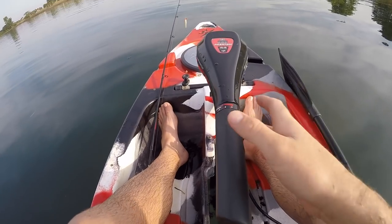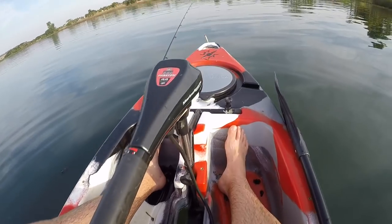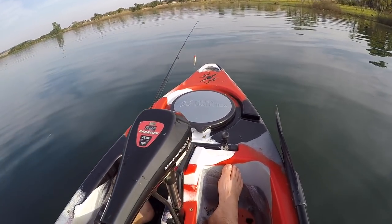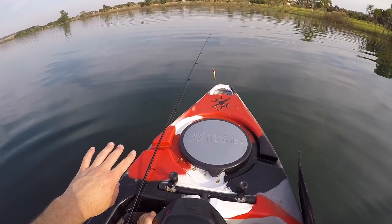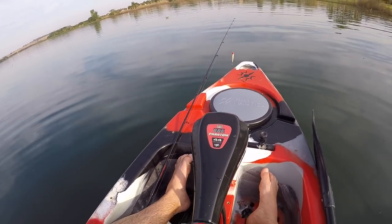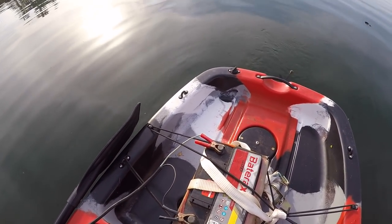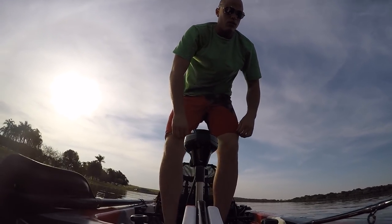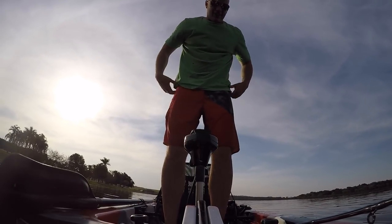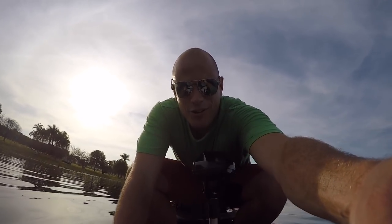It's basically Brazil's version of a Hobie kayak. Check this out. We got this little trolling motor right in the middle of the kayak here. And this reminds me of the nice Hobie or Jackson kayaks, only it's Milua Nautica. So I guess that's a Brazilian brand, or at least I've never seen this before. We got storage up front. We got this really nice adjustable seat. We got the big battery for the trolling motor, and super nice kayak. In fact, let's see if I can stand up in it. Yep, can stand up. This is crazy. So it's just like a Hobie kayak.